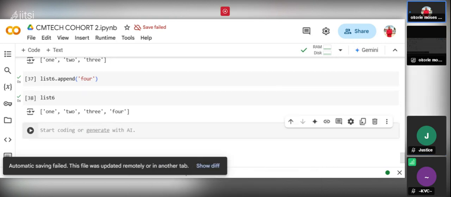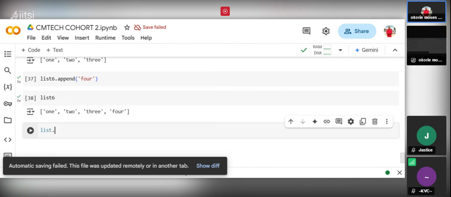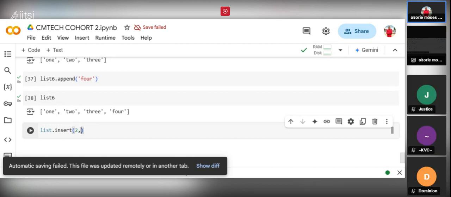So let's use the insert method. So let's insert, we are using index of 2. So we are going to insert 3.